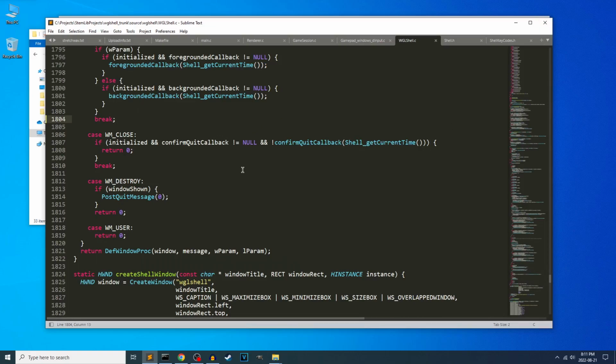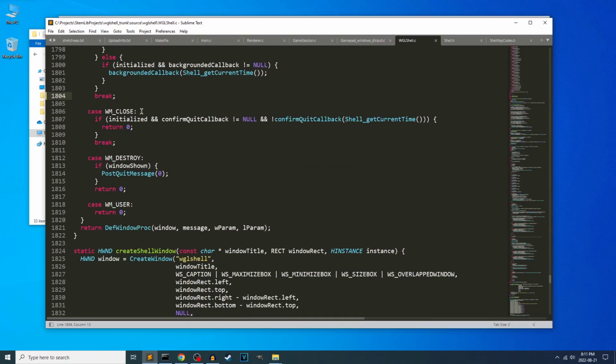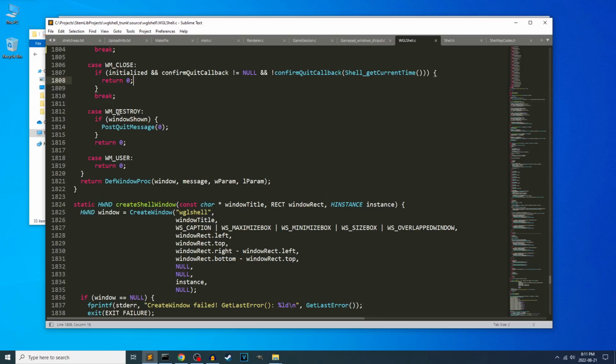All right, well, I do it the old way. I prevent closing the application if there are unsaved changes before dealing with them. In productivity applications that use that, this is a facility for that, which Thorock doesn't use. But if it had a level editor, I could imagine it doing that. Anyway, WM destroy. I guess that's sent as the last thing to the window proc if the window is being disposed. Post quit message 0.